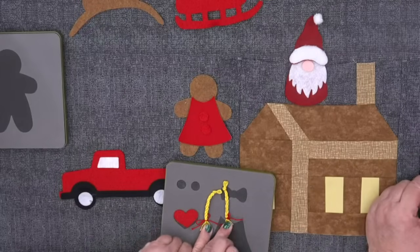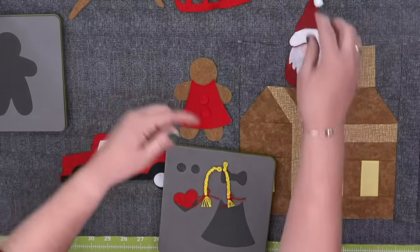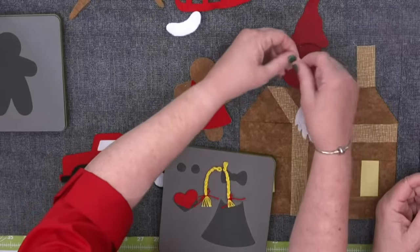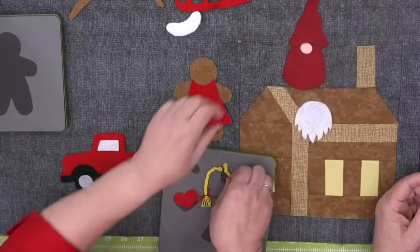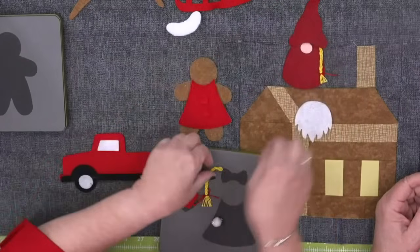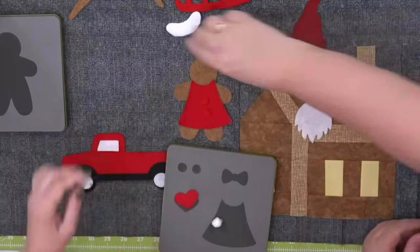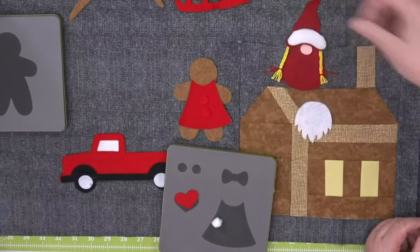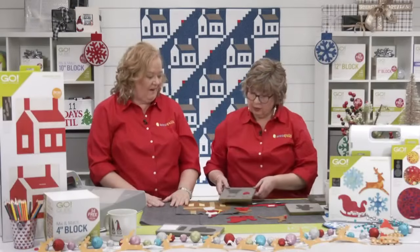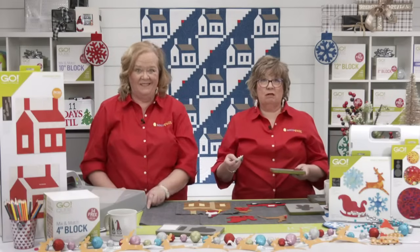And if you're wondering what these 2 little braids are, I made these so that we could make a gnome, or if we wanted Mrs. Claus, then we'd take away the beard and we'd give her some braids. Look at how sweet she is. There you go, Mrs. Claus, and she can have a pom-pom on her, too. Ella has not banned Mrs. Claus. There's hope only for Santa, so maybe it's okay.